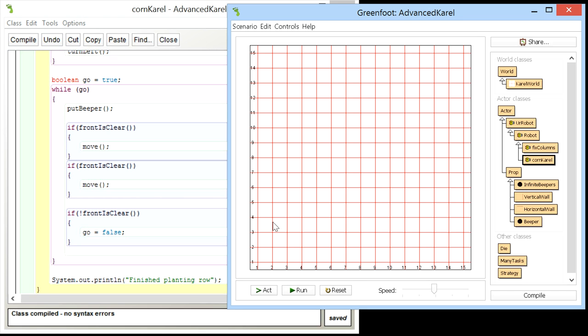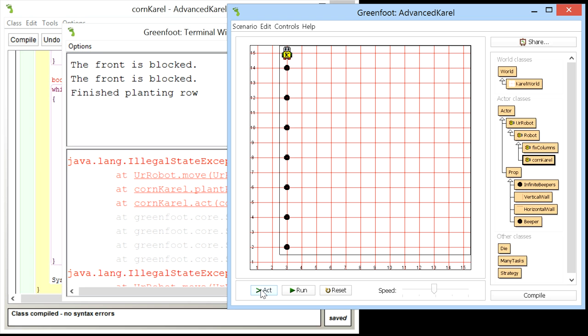So again, I'm just going to come over here and hold down Shift. I have Corn Karel selected. You see I can pick other ones. But with this one selected, I'm just going to hold down Shift and click. By the way, it doesn't matter where you click because this is set up to put it in a certain spot. But let's go ahead and ask it to act. Finish planting row.